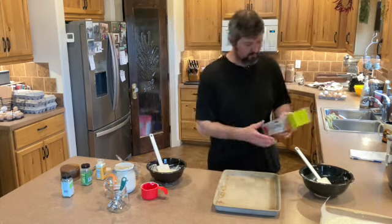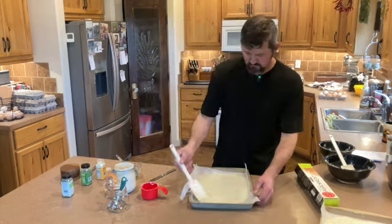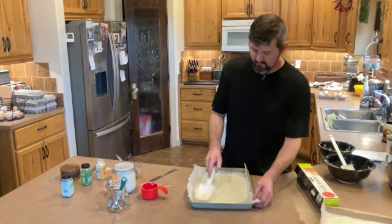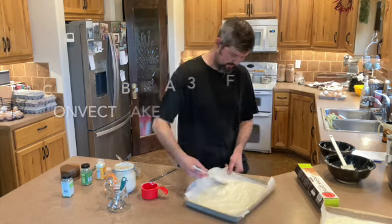Okay, then another piece of parchment paper. Okay, now that this is almost spread out, we're going to put it in the oven. Convect bake for 10 minutes. Alrighty.